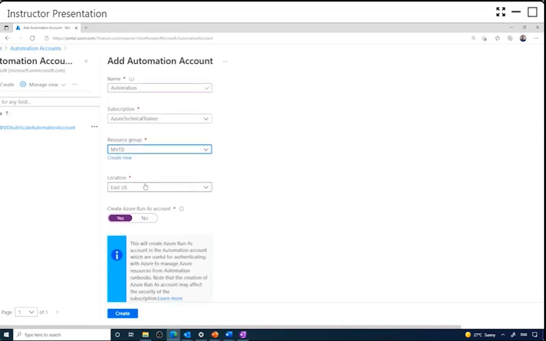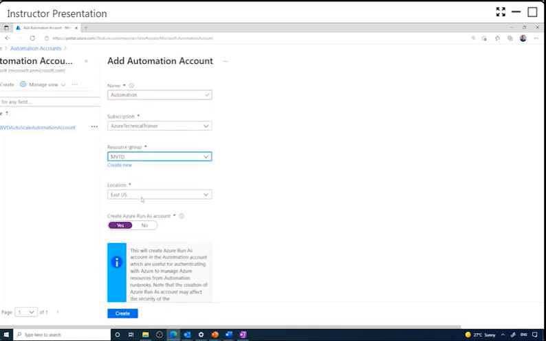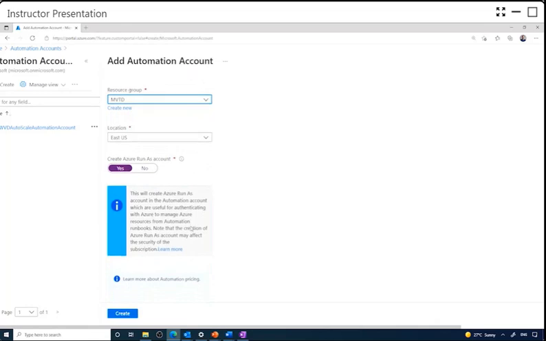So you can do that if you want, or you can choose no here. I'll go for yes, and I'll show you how it works later. You need to assign permissions, but it will do that for you. It will assign the contributor role in the subscription. So we're doing two things. We're creating an automation account alongside with a security principal for it to run against our resources. And the permissions. Create.